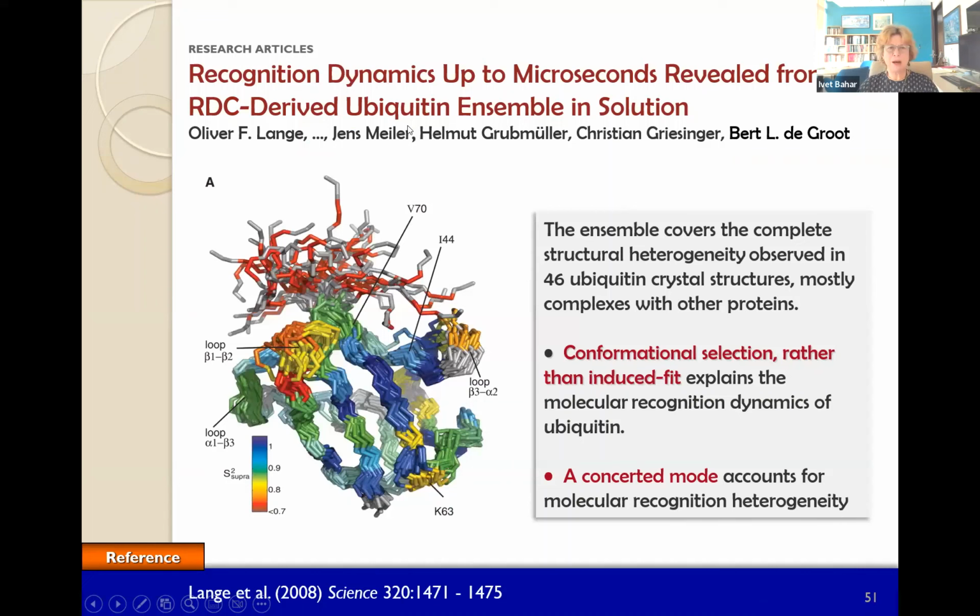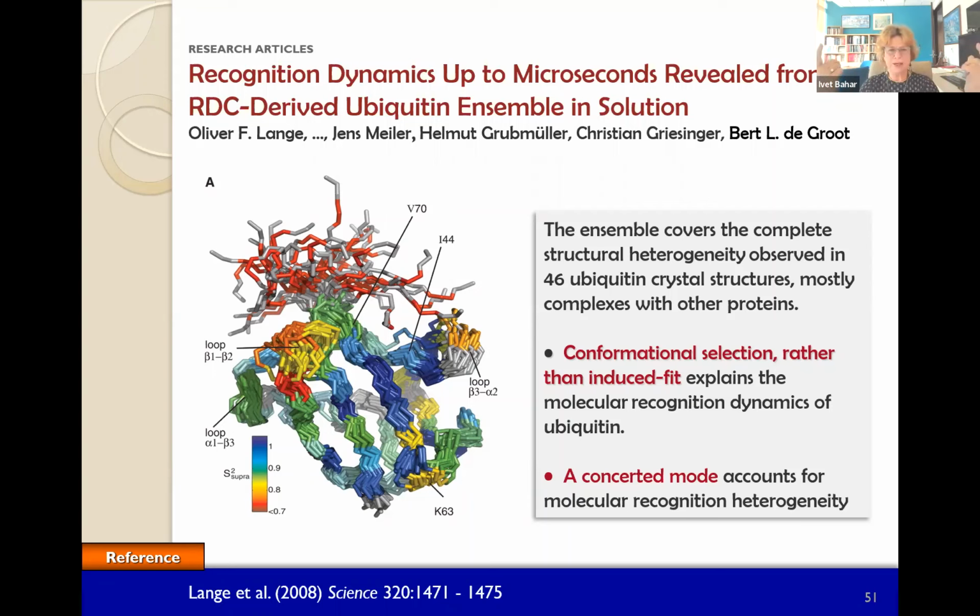Now, we were also very much inspired by a paper here in Science, published in, I don't remember the year, probably the same year as we published our original PNAS article. So in this paper, they were showing how ubiquitin samples an ensemble of conformations, and then when they have the crystal structures resolved for different ubiquitin molecules in complex with other proteins, there is such an ensemble of structures. There is a variation, but the same variation is also observed in solution under NMR, exactly the same type of variability.